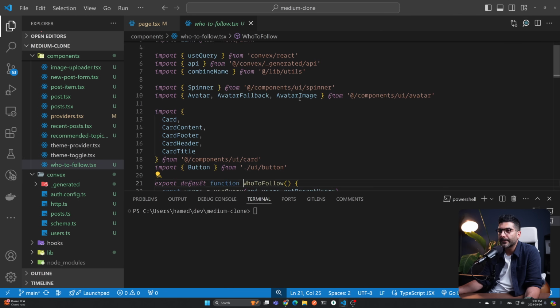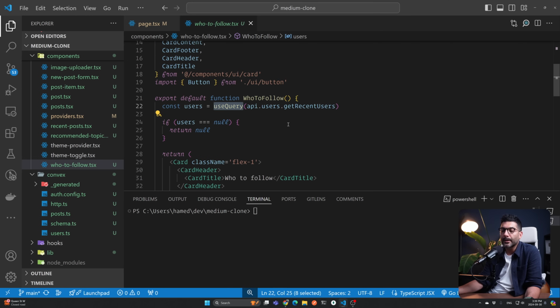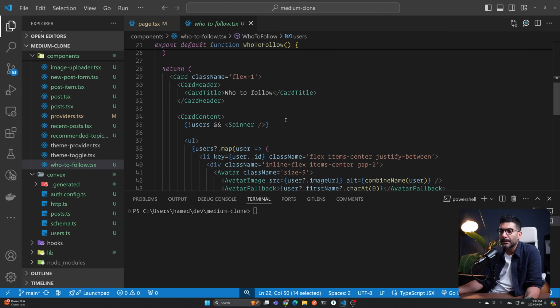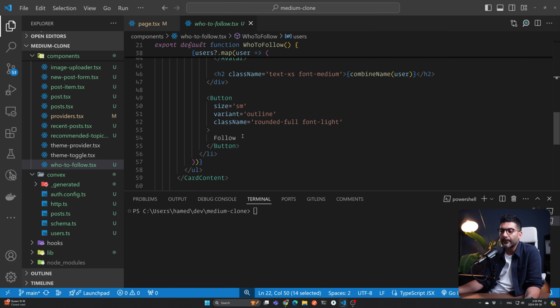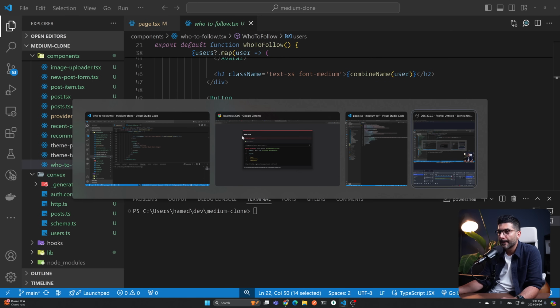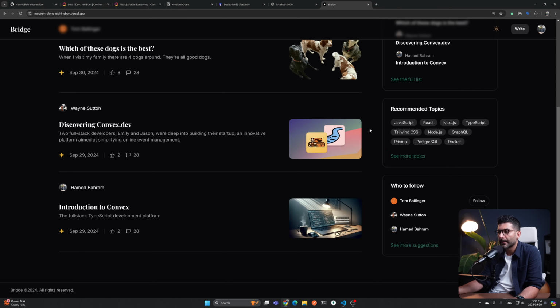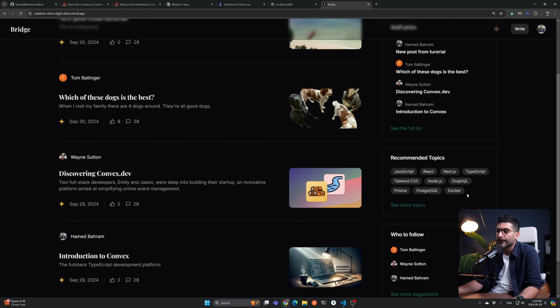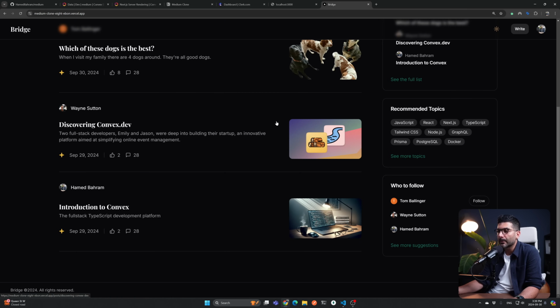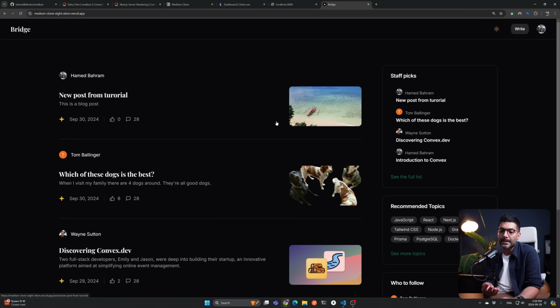This seems to have everything that we need. We're using a query again from our Convex backend, get recent users. And here I'm just showing different users and a follow button. Again, this is not doing anything, but if you want to implement this feature where you would enable users to follow other people, get notifications if they publish a new post, you're going to expand it however you want. In this tutorial, our main focus is to introduce Convex as the backend, the file storage, and the real-time database, and how you would go about defining tables and authentication using Clerk. But you can definitely expand beyond what we have here.